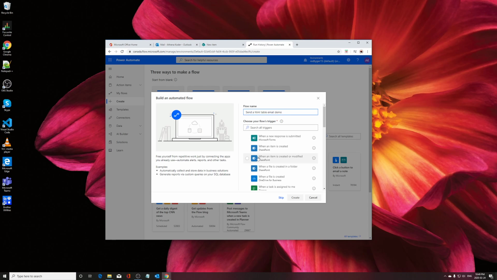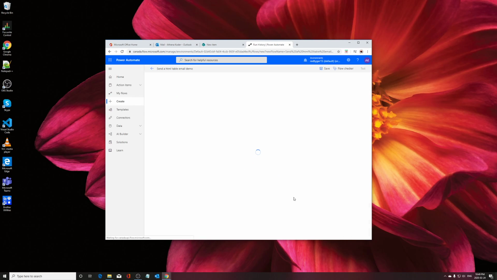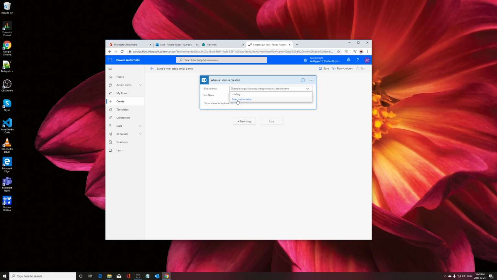And the trigger that I'm looking for is when an item is created in SharePoint, this one over here. And I'm going to select create. I'm going to add the email address.